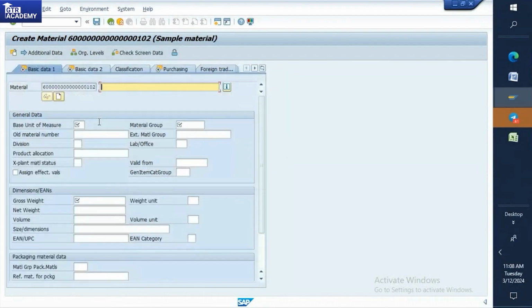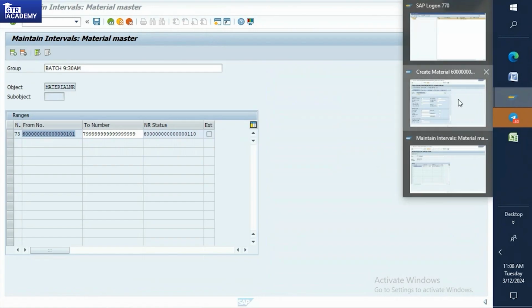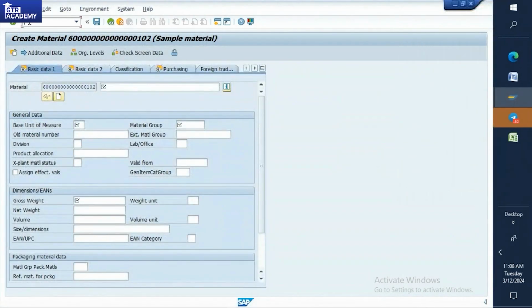The second number, the gross weight we need to maintain. So just create one material for the testing part. Okay, we don't have much time, so I'll show you the second assignment part. Whenever you're creating the material master, whatever changes you have done in the number ranges, you can see it here, right? See these changes. Just observe those things whenever you're creating the material master. Done.